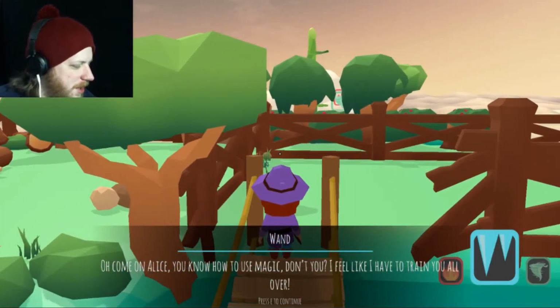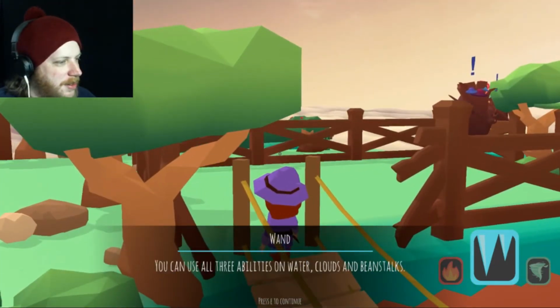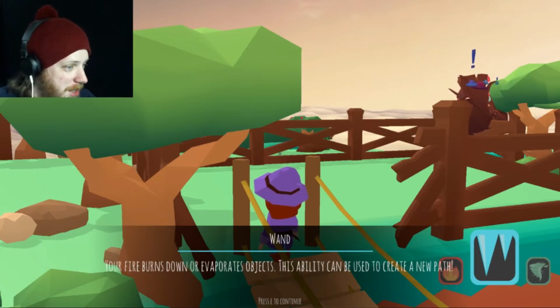Come on, Alice. You know how to use magic. Don't you like it? Feel like you have to train all over again. You can use three abilities. Water clouds and beanstalks.